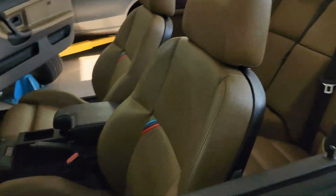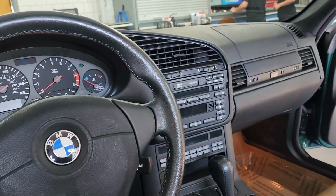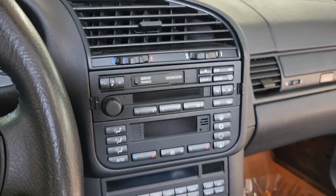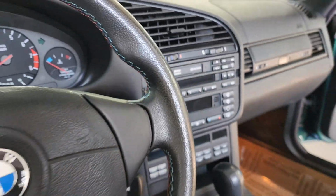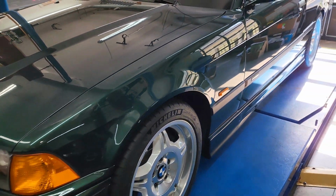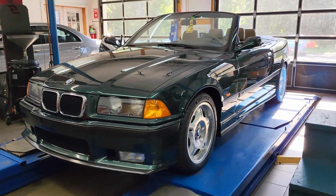Right now the technician's been working on removing the radio. There are some specialty tools involved to release the factory radio. It's kind of cool how it works. There's a couple very little screws on the left and right side. We can see those little panels that have been flipped open, and once those are unscrewed, it releases the radio and allows it to be removed from the vehicle, so there's no messing with trim panels or bezels. Really cool design on BMW's part.